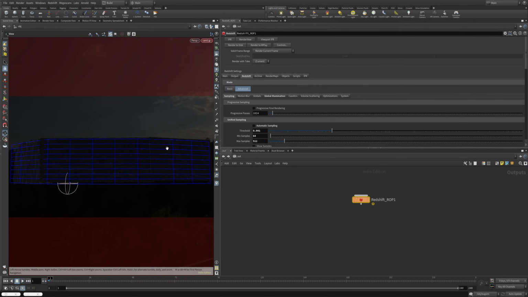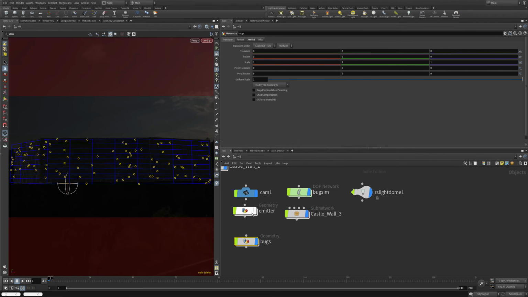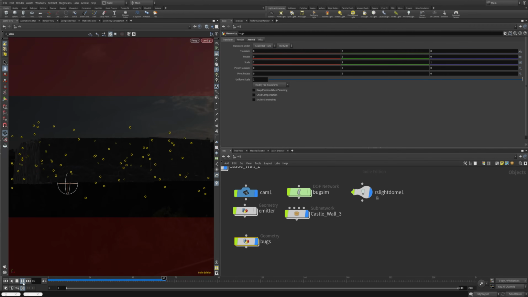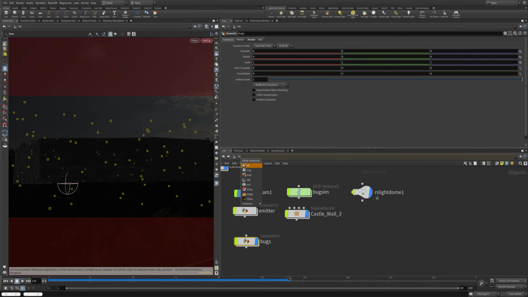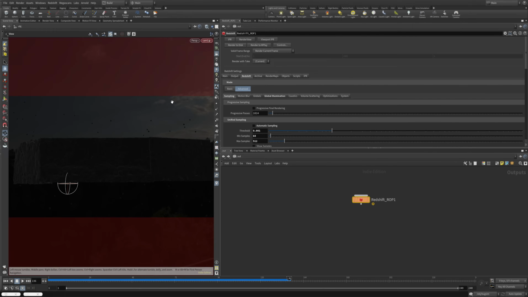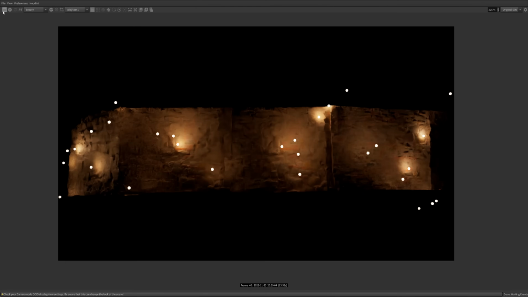And let's have a look here at our scene. The emitter is here, and we have the bugs, and this needs to be turned off, and you can see that they are swirling here around and doing their thing and illuminating the scene in a dark November night.